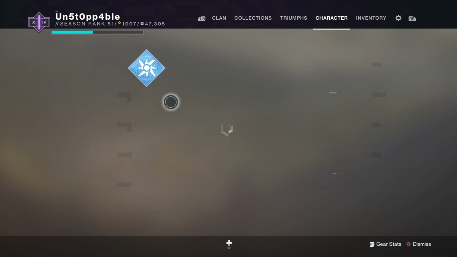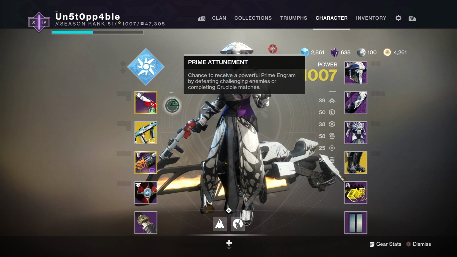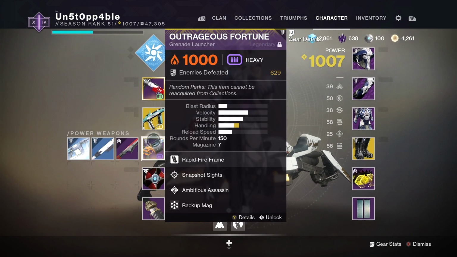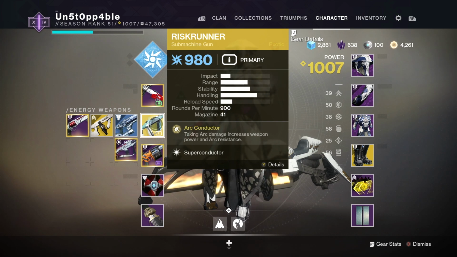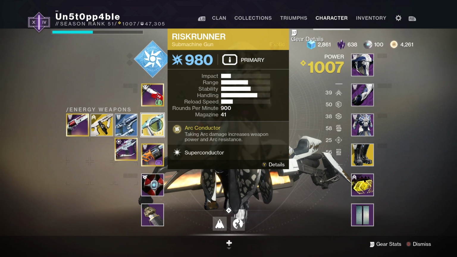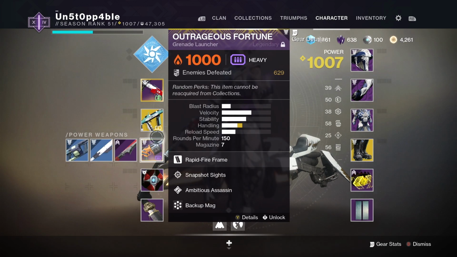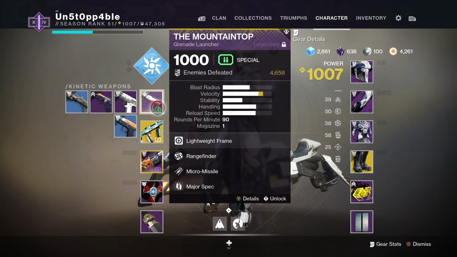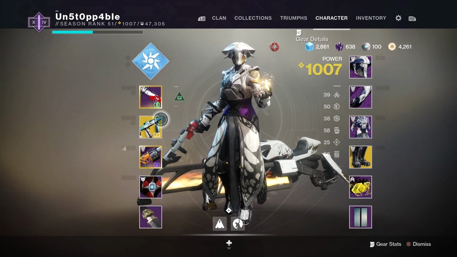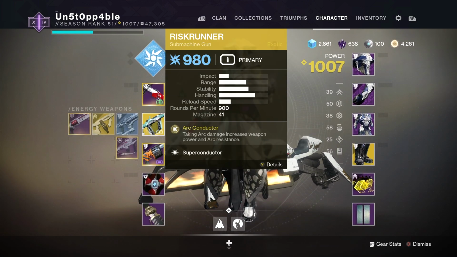Now the weapons you are going to want to be using is pretty much anything. The only thing you have to use for this build is an arc weapon, so for me I'm using the wrist runner, but any other arc weapon will do if you prefer any other. Now I would recommend a kinetic or a special because you are going to have to use this weapon quite often, so you are going to need to proc that arc charge.